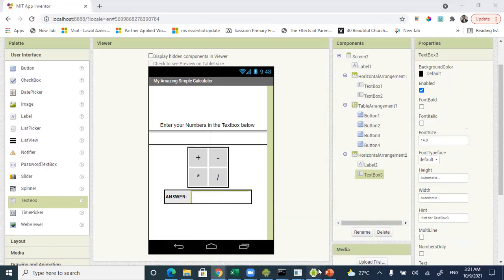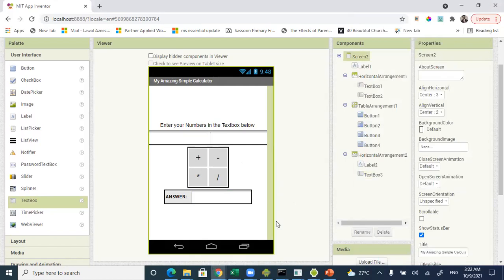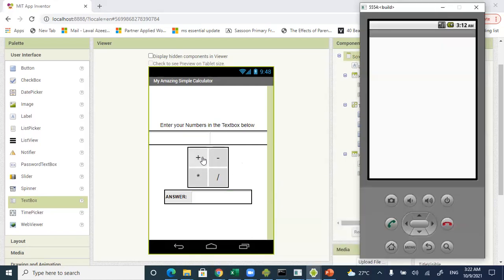Let me see from my emulator how it's looking. It's trying to synchronize with the program. I've done a lot of design, so it's trying to catch up with it.